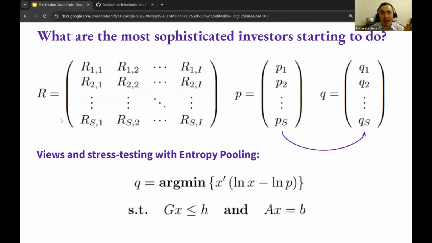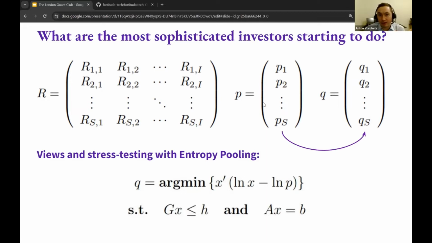First of all, they are not relying on simple parametric distributions. They are working with fully general Monte Carlo simulations. So you can imagine that you have this matrix called R, where along the columns, you would have your asset returns and risk factors. So this could, for example, be something like Facebook, Google, and Apple if you have a stock portfolio. In addition to that, you can assign a probability vector to each of the joint scenarios that you have along the rows. And we collect that into a prior probability vector that we call P.